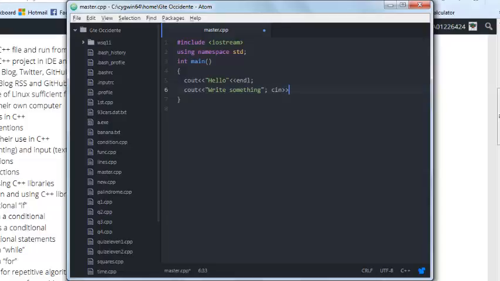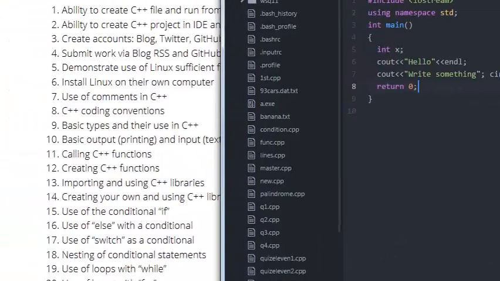Alright, so we're going to tell them to input something. But we have nothing declared, so let's do that. We're going to declare an integer variable, x, and we are going to tell cin to store the input in x. This is important because otherwise you can't just do this: what am I going to output? So you need to declare what the user is going to give you. If it's going to be an integer, a float, or even a character. So we put x, and they're going to input something as easy as that. Save.